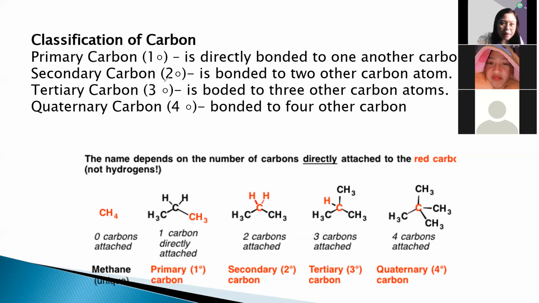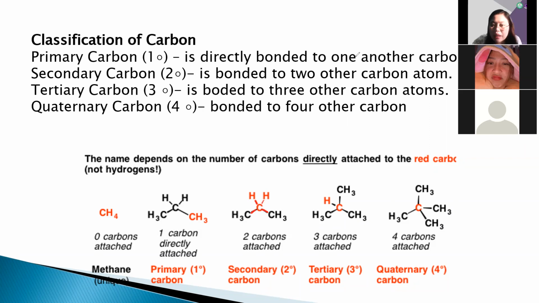Magiging secondary carbon siya, class, if the carbon is bonded to another carbon atoms. So if we look at this example, actually the same, ito sila na compound. Ito sila sa end, they are called primary carbon, pero yung nasa gitna is a secondary carbon. Bakit siya tinawag na secondary carbon? This carbon is bonded to two carbons. One here and then another here. So sa carbons lang yung tinitingnan natin ha, hindi ang hydrogen. So again, we call it secondary carbon.